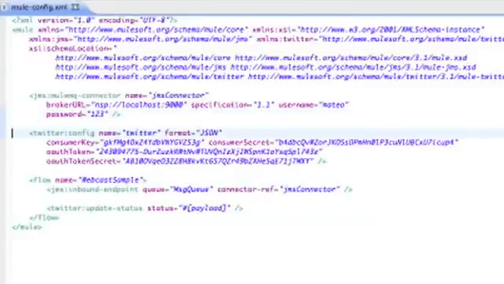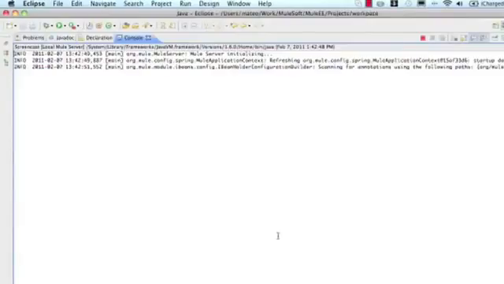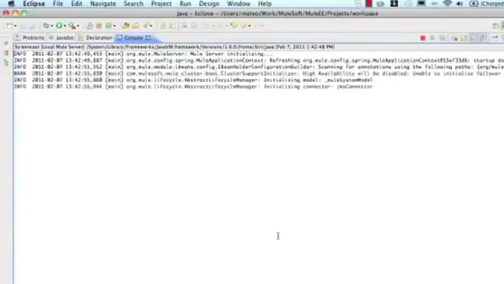Next, we create a configuration for the Twitter Cloud connector. We provide a name, specify JSON as the data format, and provide the keys required for OAuth authorization. Finally, we define the steps we want executed in our flow. First, Mule will listen for messages on the inbound JMS endpoint. Then, it will update Twitter with the contents of the message received from that queue. With just a few lines of XML, I'm ready to run the example.